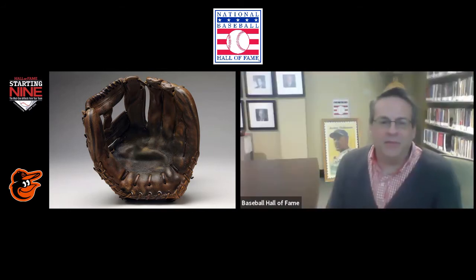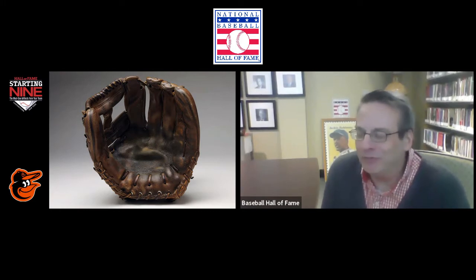You know, it's interesting, Tom, looking at the webbing of the glove. It doesn't look like it's that strong or fortified, but obviously it worked well for Brooks. Right. Well, so the webbing between the thumb and the forefinger, to me, is, well, first of all, it is falling apart, and as a third baseman doing exactly what he did, that seems like it's particularly problematic because you get a hot liner that could just literally go straight through the webbing there, which is maybe a partial factor in why he finally gave up with the glove. But it is surprisingly flimsy in there.